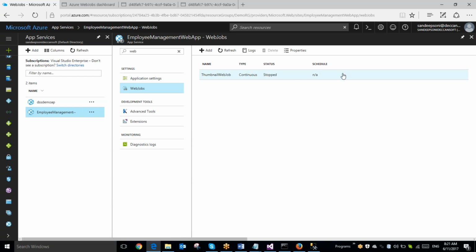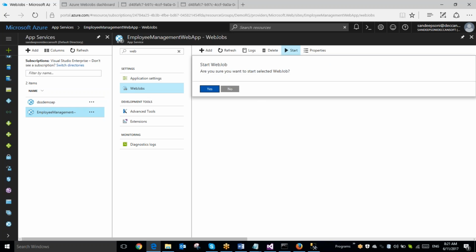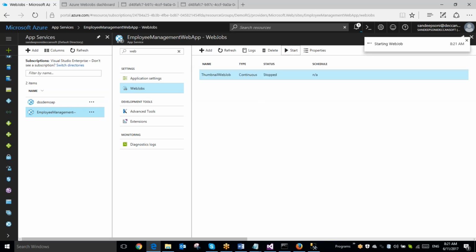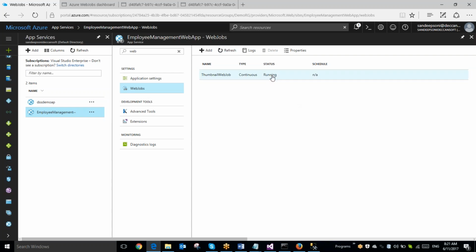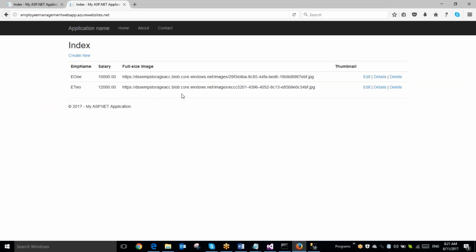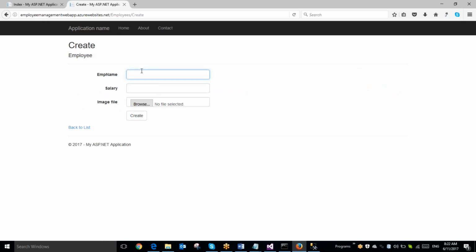Yes, it's stopped and started. Refresh. We should have status running. Perfect. Now go back to, and actually even without us doing anything, no, there are no messages in the queue. So let's put a new one now.